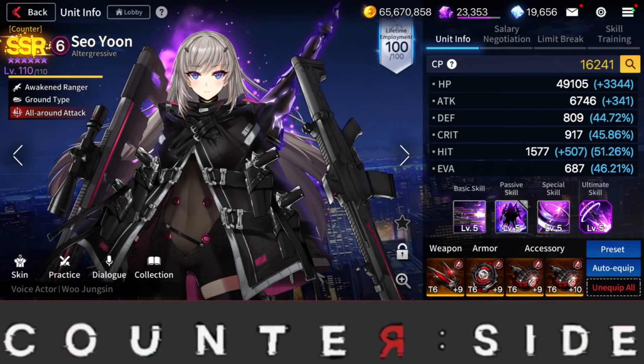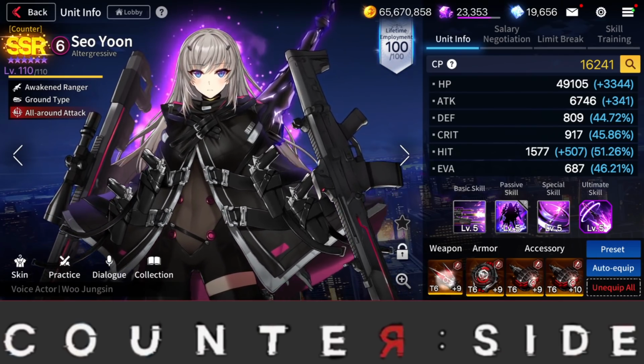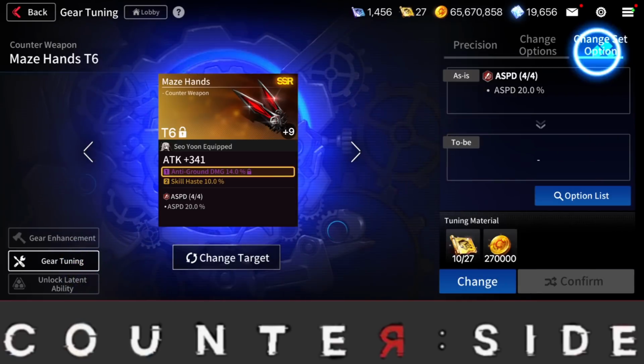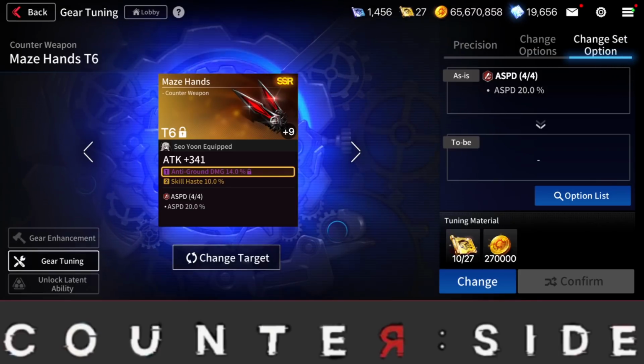So this gear I do need to change up later on in the future, but the reason why I didn't decide to do that is because of one particular issue you guys in the global server will find as well, which is set binaries. Now set binaries should not be used for any tier 4 gear, tier 5 gear. Use your gold set binaries on only tier 6 gear. Now tier 6 gear is going to be the main gear you guys want to focus on later on.